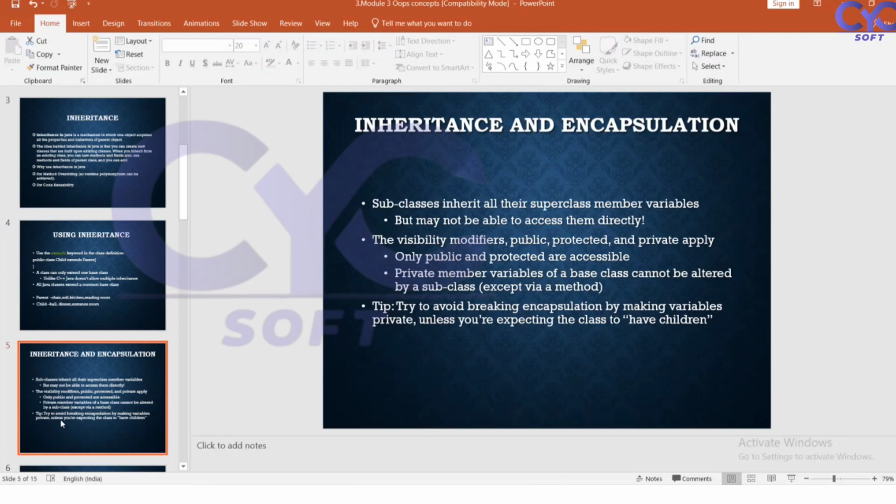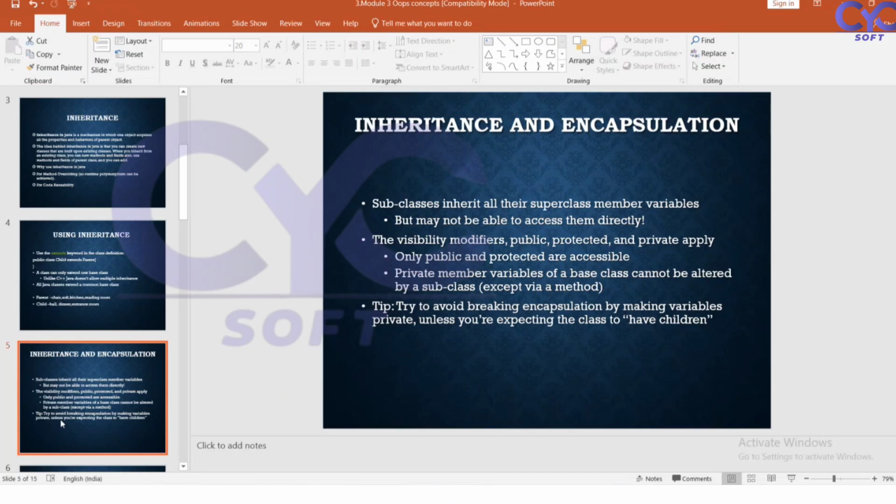That's why a subclass inherits all the superclass members. Parent class members are inherited to the child, but we are not able to access them directly. We can access them, but not by constructors. So what visibility modifiers do I have to give? If we give the access specifier as public or protected, then we can access.